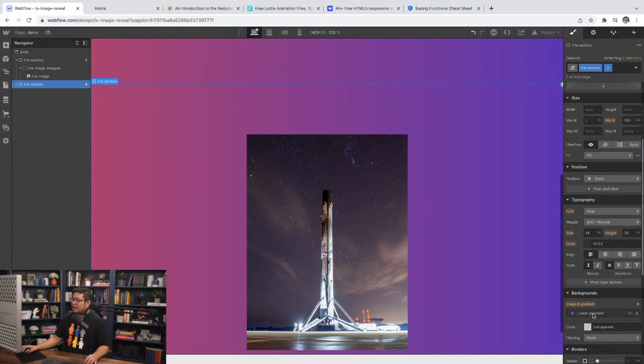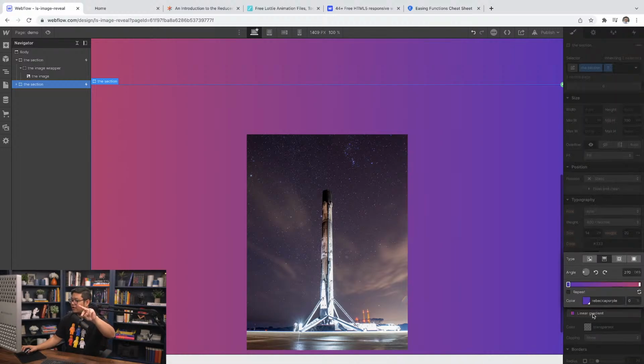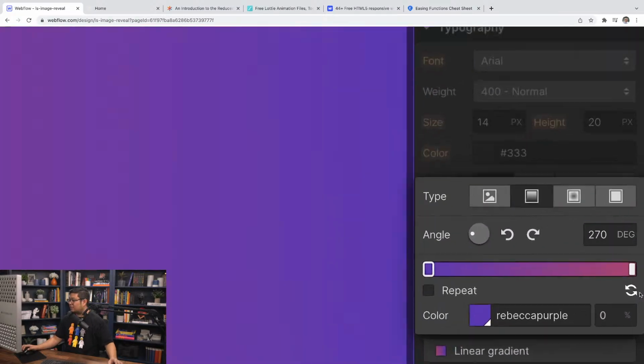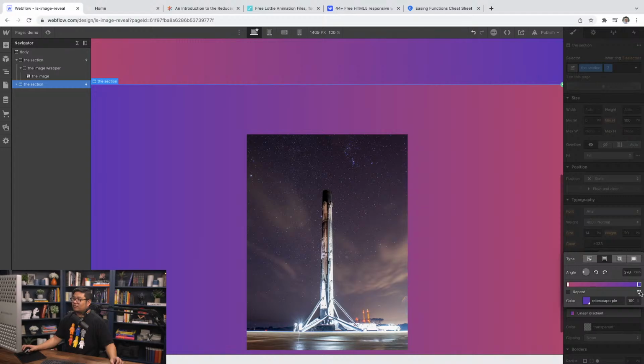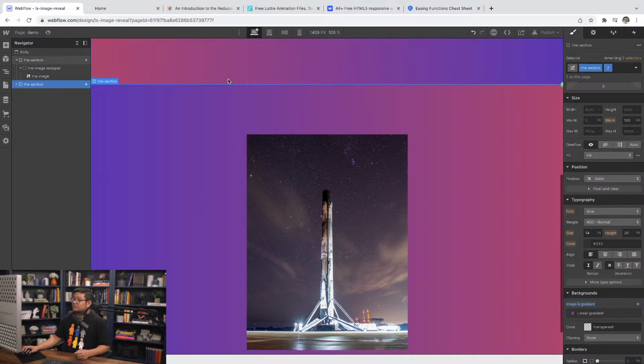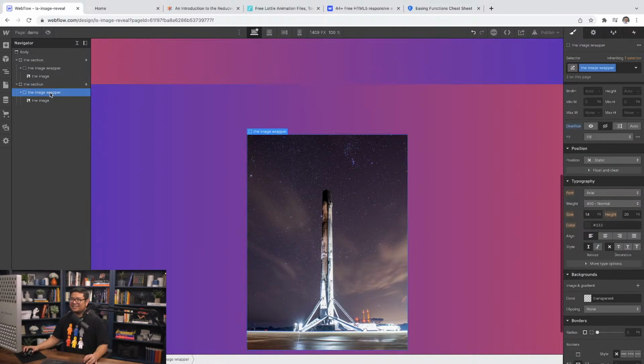And how I want to do that is I just want to turn the linear gradient to the other way. Oh wait, I can just do this. Yeah, I can do reverse right here. All right, so reverse. Cool. There we go. Or actually, let me make this called even. Anyways, this image wrapper right here. So what we want to do is horizontal. So you saw the vertical. Let's do the horizontal. It's super simple.